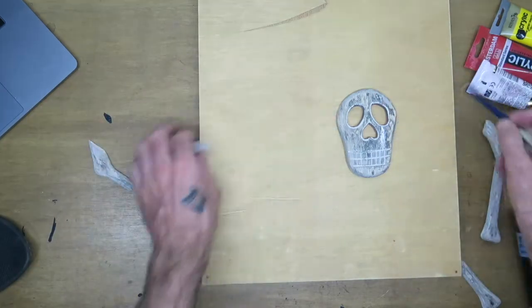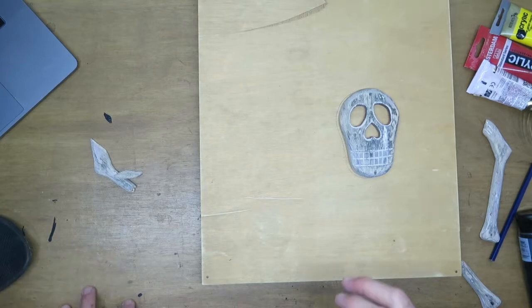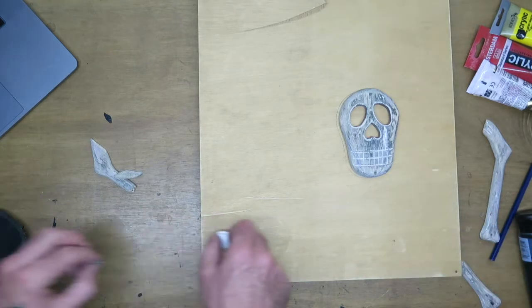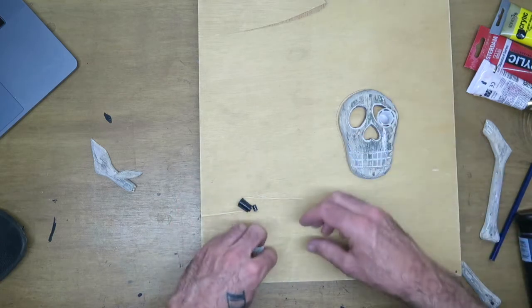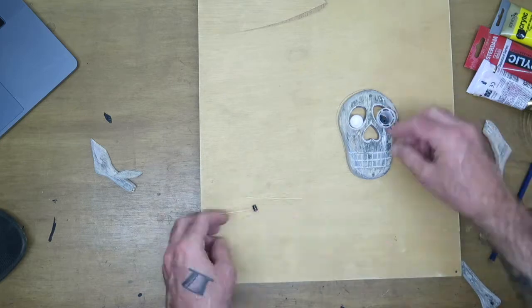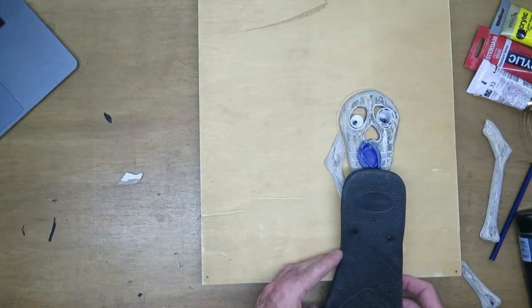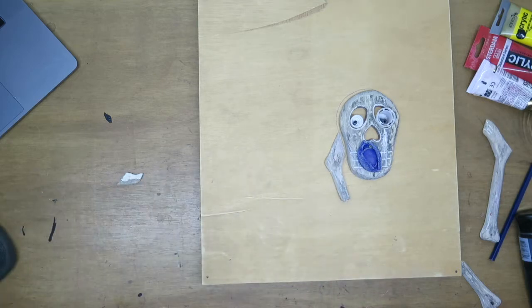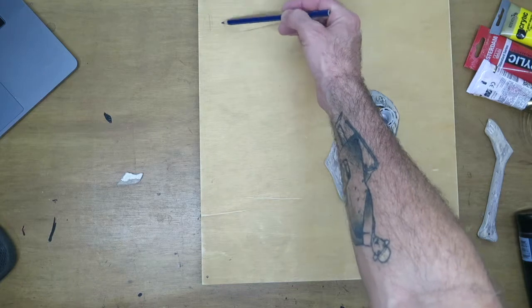So, what I'm going to do is just draw around this. I'm going to cut this down, I think. Scream face! Now his eyes are very like pin eyes. So what I might do is put something like this in here. Body of some sort. So what I'm going to do now is draw in the background.